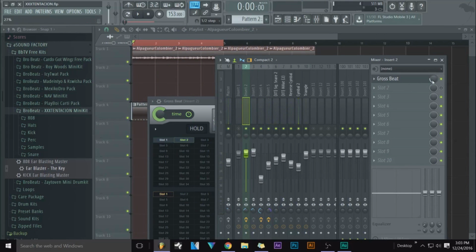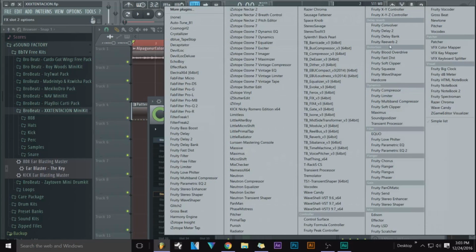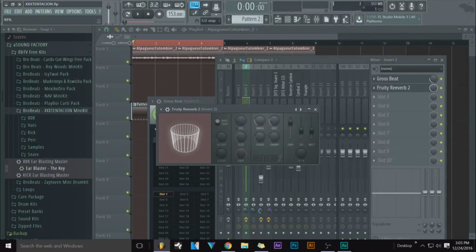Okay, so I want the effect on a little bit. I just like how it sounds. I'm gonna put some reverb in there and just tweak it around and see what I like.